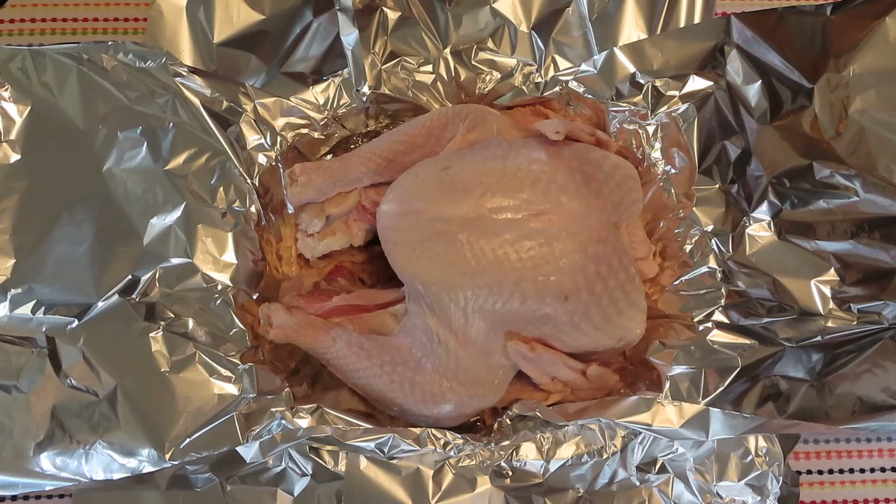The next step that I'm going to do is I'm going to inject mostly the breast area with a Cajun marinade. Now, I don't recommend injecting it ahead of time, and I'm going to be using my own mixture, and I'm going to do a separate video on that, so it'll be posted right after this one if you want to watch it and see how you can make your own marinade really easy, particularly if you don't live in the South where it's really easy to just buy it at any store.